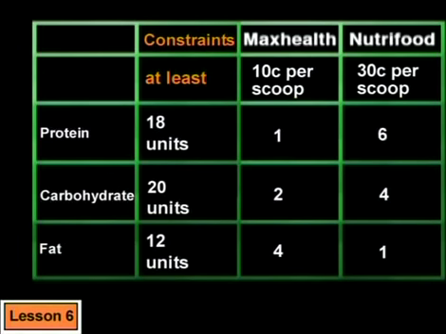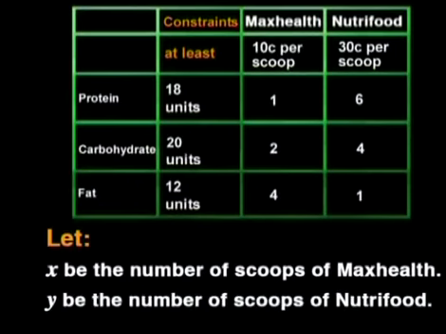We'll start with a problem that we've worked with in a previous lesson. If you remember, we wanted to work out the best mix of two products for a patient who needed a nutritional supplement. Each serving of the mixture needs to have at least 20 units of carbohydrates, 18 units of protein, and 12 units of fat in it. We used x and y for the number of scoops of each product.